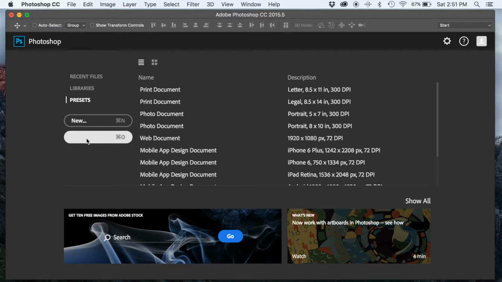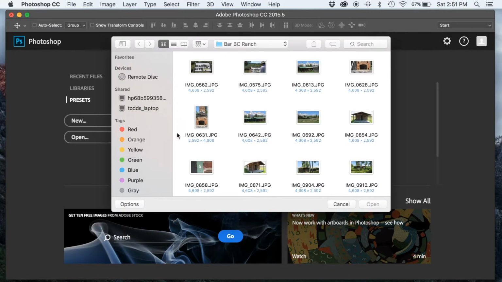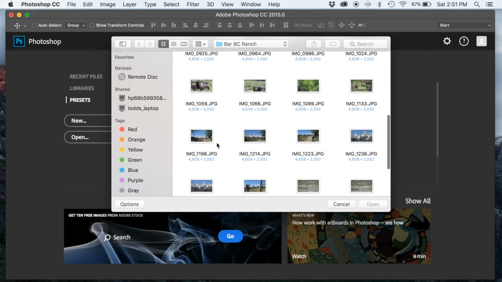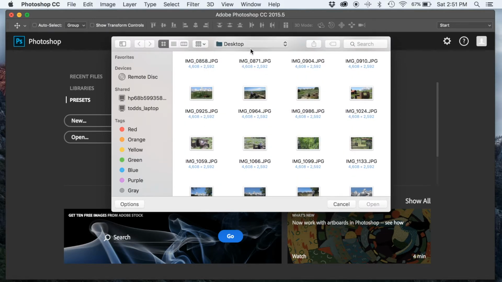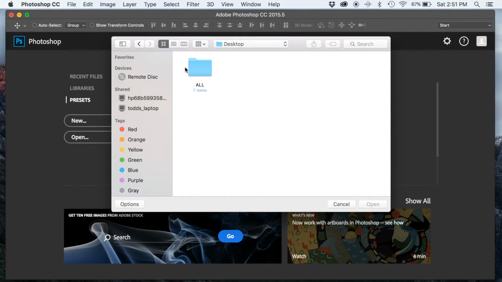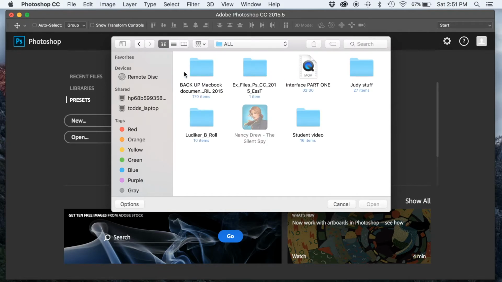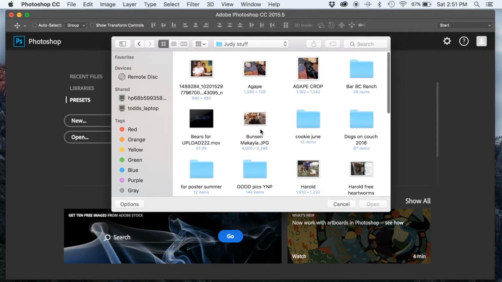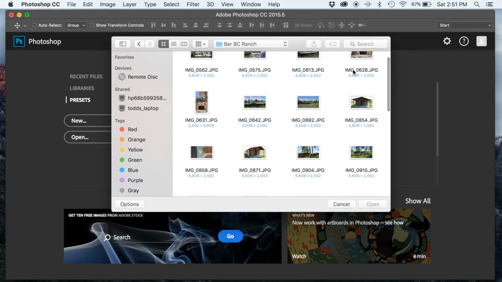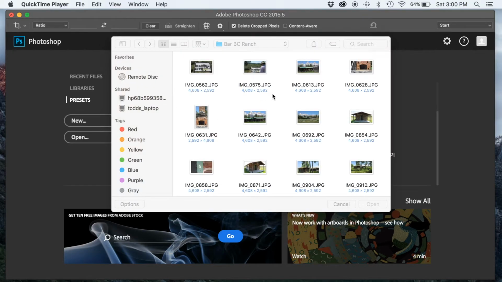So let's go ahead and find a photo, and you can of course go to different menus to find different folders to find the folder you want. So you're going to select an image.